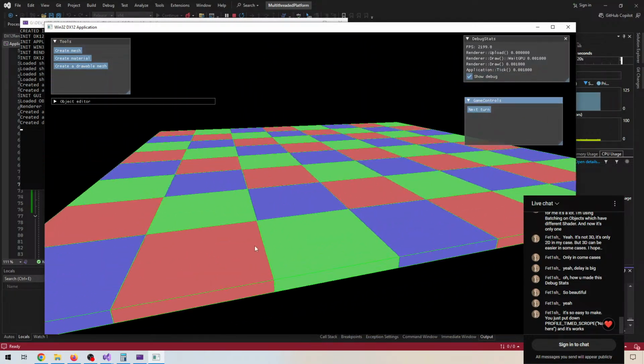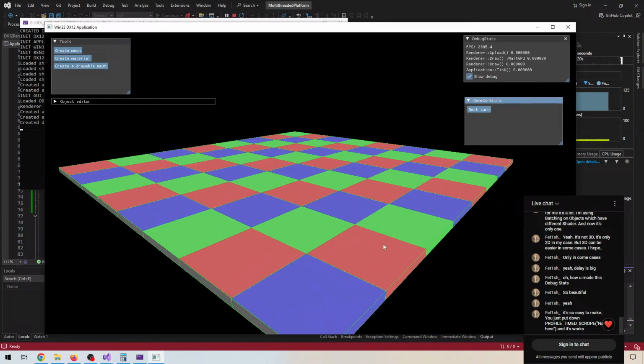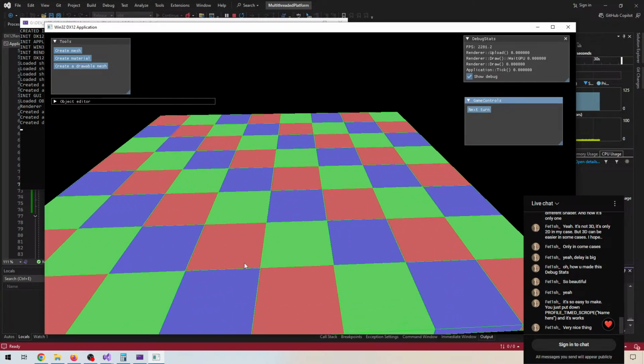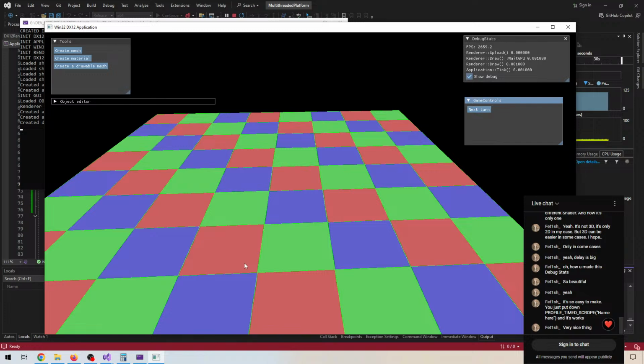And this is of course in shade. Okay. So we're basically also waiting for the GPU a bit.